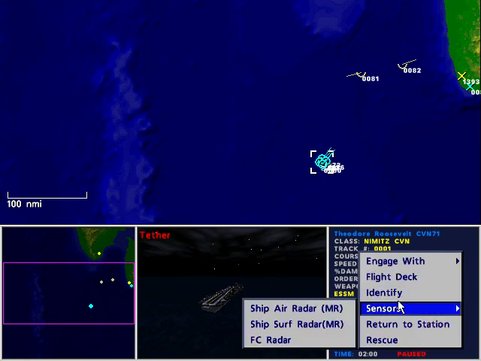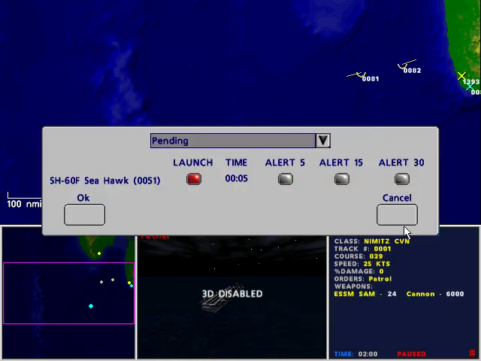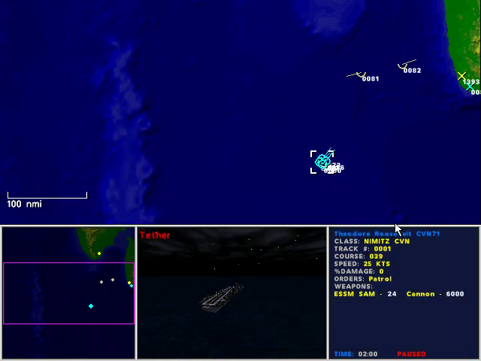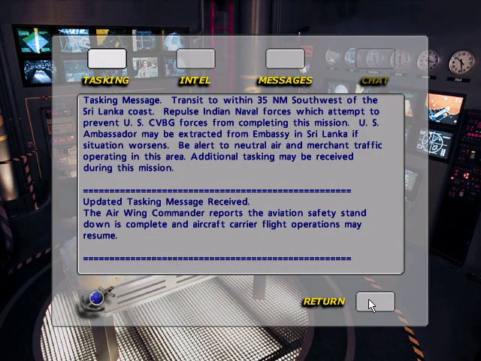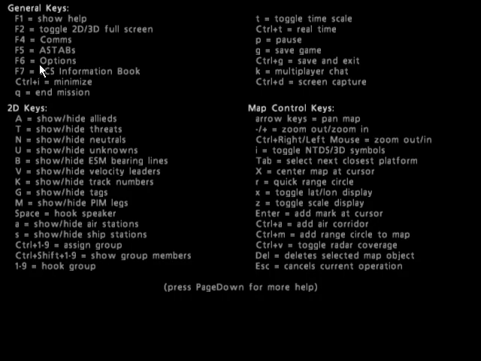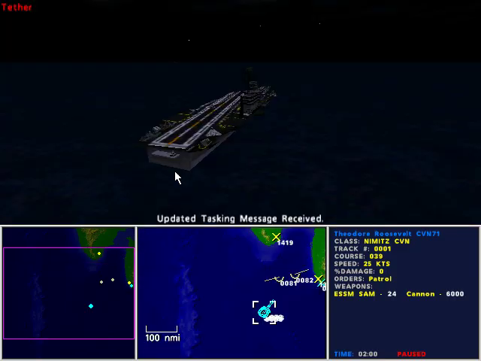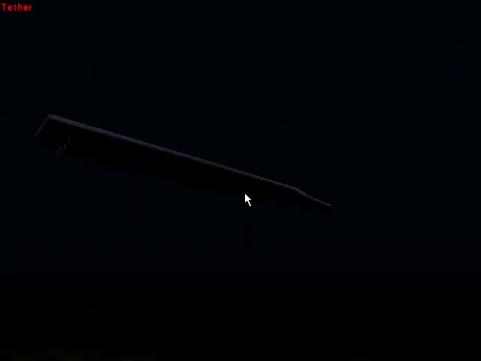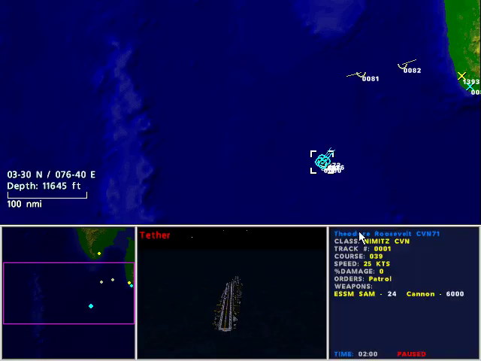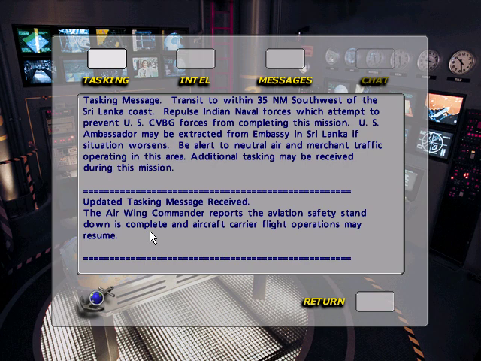So, currently right now I have what's called quick launch. So that's pretty much alerts that normally it would take minutes. Actually, I can do it by showing this way. Oh, this is important. Updated tasking message. It took me a while to figure it out. Press F1 and it gives you all information here. F2 makes this a little bigger so you can see, which is nicer. F3 is a full 3D screen.